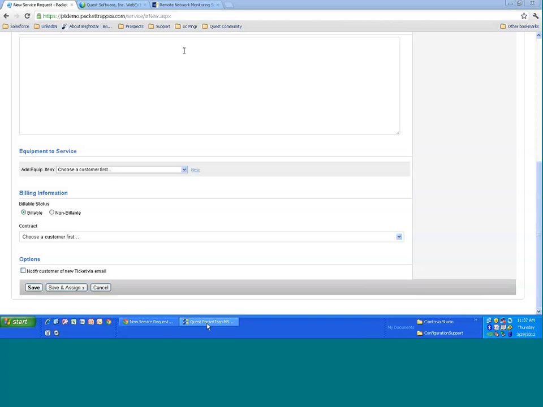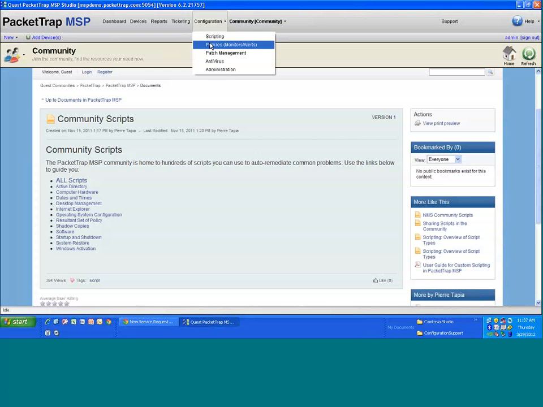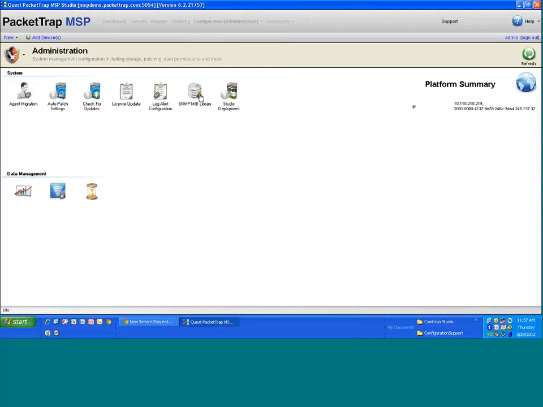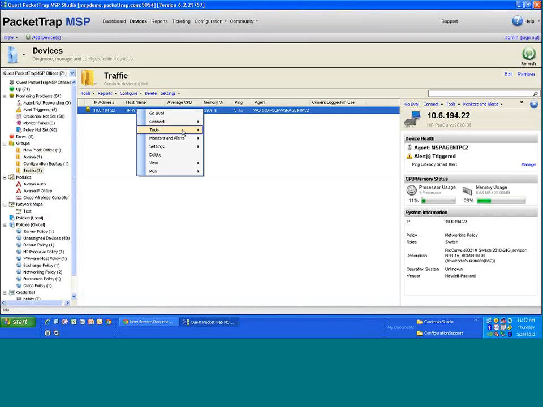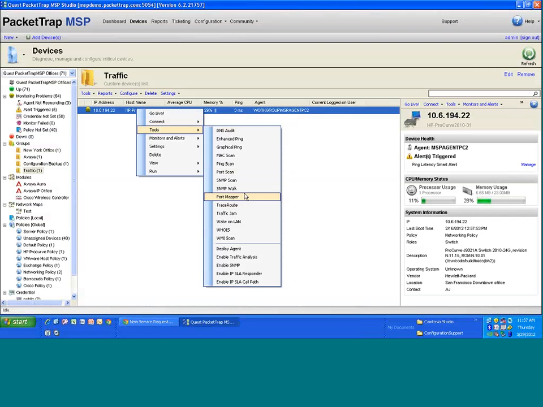So one of the things we have is a MIB library. When you run a tool, which let me show you here, an SNMP walk, it'll pull the OIDs, and with the MIB library, you can differentiate what that particular OID is referring to and create custom SNMP monitors for temperature, fan speed, disk arrays.